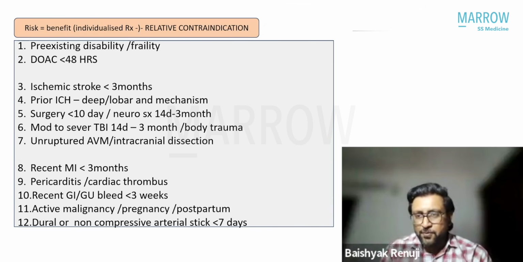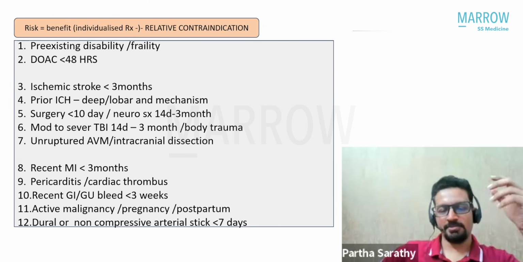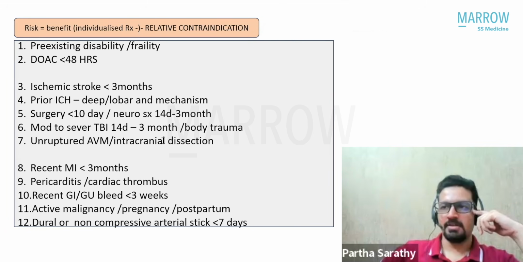And Partha, you were telling recently about one patient, right? Just 2 days back, I had a patient with a prior history of road traffic accident with SDH, which was evacuated with a burr hole. Because I was confident with the guidelines, I told the bystander that this is not an absolute contraindication, because it's a traumatic intracranial bleed, and that too only an SDH. If it was an SAH or a significant cortical bleed, then maybe I would not have thrombolyzed. Then I thrombolyzed the patient.